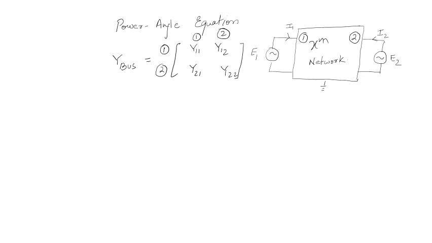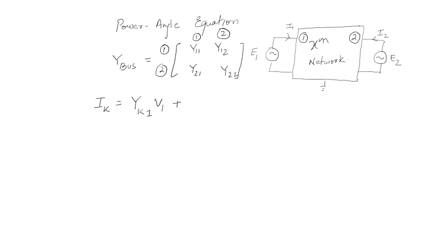Then suppose these are the currents I1 and I2. Now I am just specifying that there is a current at a bus Ik. Some Ik current is flowing. So what can I write about Ik in terms of Y? Y is an admittance. So I can write the admittance of that bus with respect to the concerned bus and the voltage of that bus, so V1. Okay, so this is the Ik for bus 1.